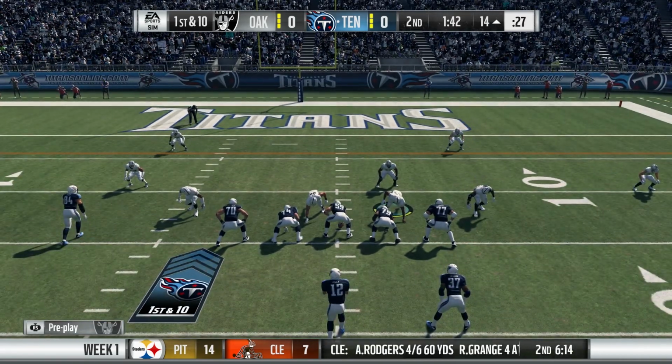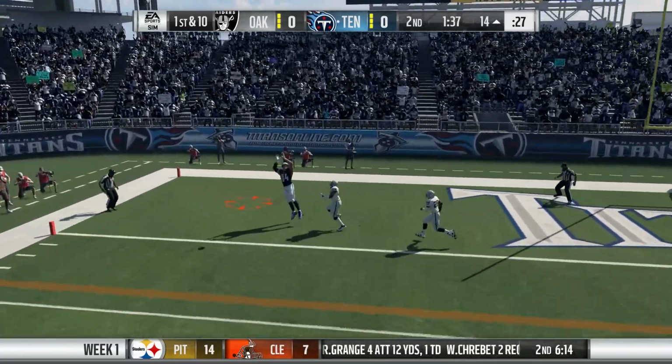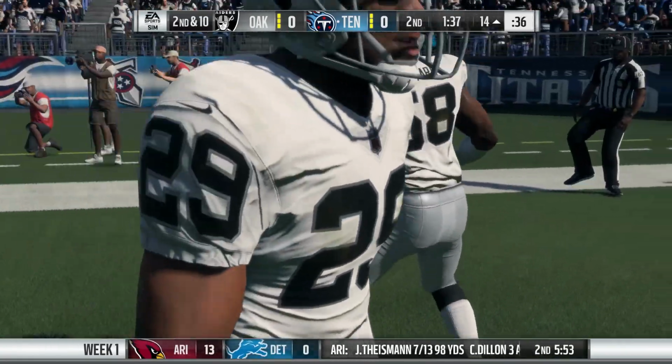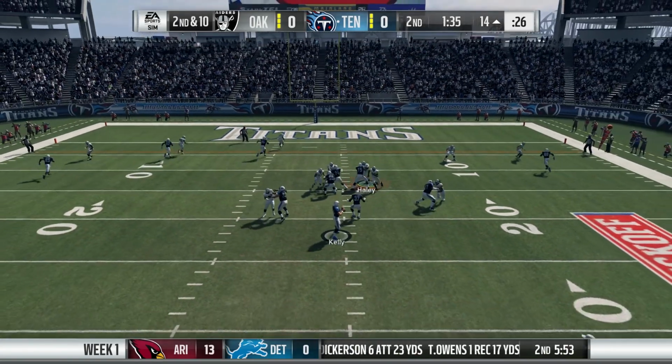A 1st and 10 from the 14 is in the shotgun formation. Oh, nice touchdown right there. That was, ooh, we hit it out. Nice. All right. I was giving that one away, saying that was a touchdown. 2nd and 10, 1:37 left. That was a nice stop right there. I'll have to admit that.